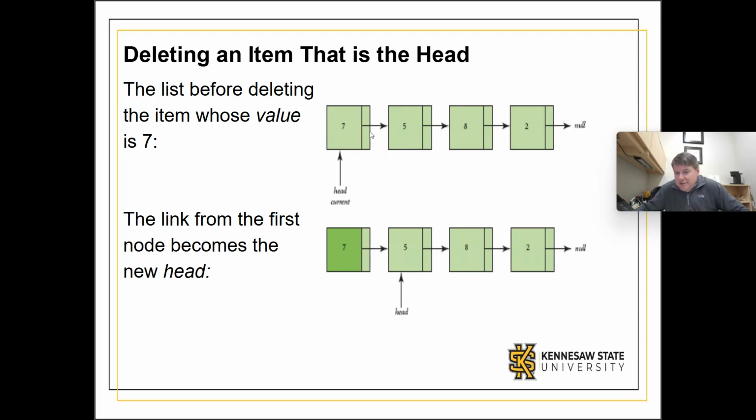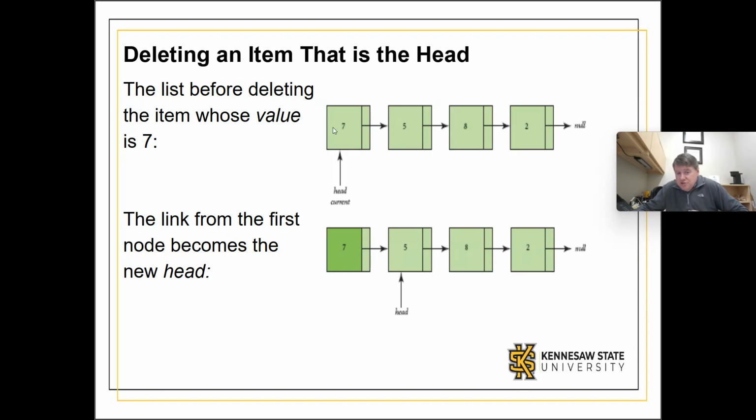Okay, so let's talk through head.next. If this is head, it's just a link that links to this first node. And inside of here, we might have data. This might be the 7 would be data. If I were to print out head.data, I would get the number 7. If I were to ask for head.next.data, I would get the number 5. And that's because I'm saying take head, follow it to the next link, then look for the data attribute, and that gives me the 5.